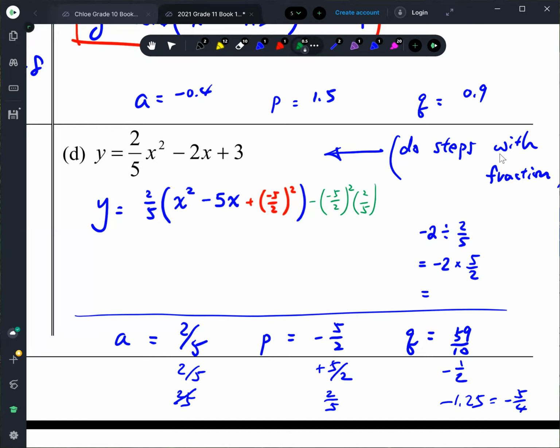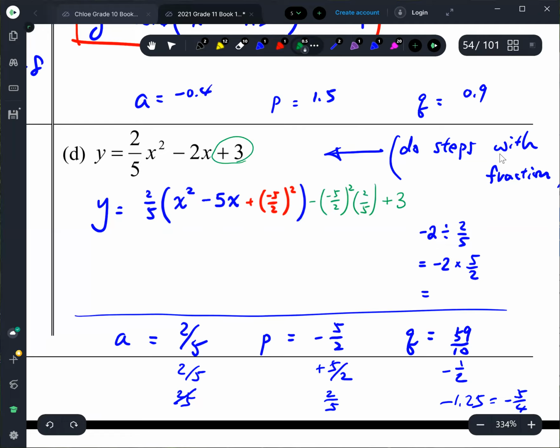Sorry, what do you mean by there's a number at the very end? Like the last number in the question? What's the last number in the question? Oh, +3. Sorry. Yeah, don't forget the +3. You need to put it back. The green will balance the red, but the +3 is from the question, right? We only temporarily ignore it, but we need to put it back as well.